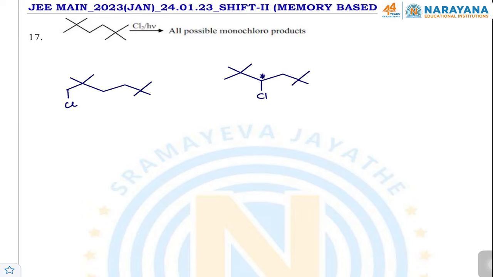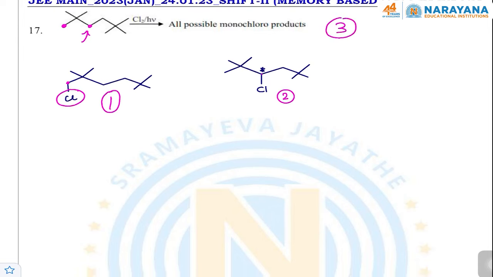The next question is asked, what are the monochloro products when this compound is treated with Cl2? Now there are only 2 different hydrogens, this here and here. If you write any other product, you'll get an identical structure. So when you monochlorinate here on this carbon, you'll get this product. It has no stereoisomer, so 1. But when you monochlorinate on this position, you'll get this product. It has a chiral center, so this compound is optically active. 2 isomers are formed, enantiomers. So total products formed will be 3.